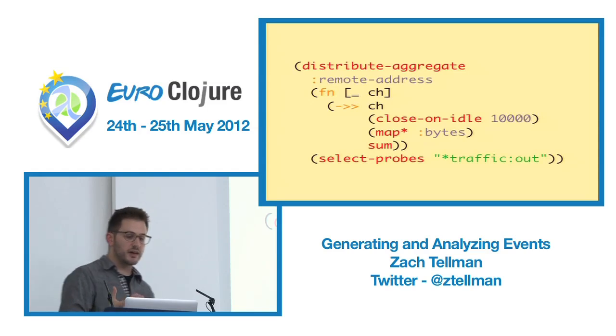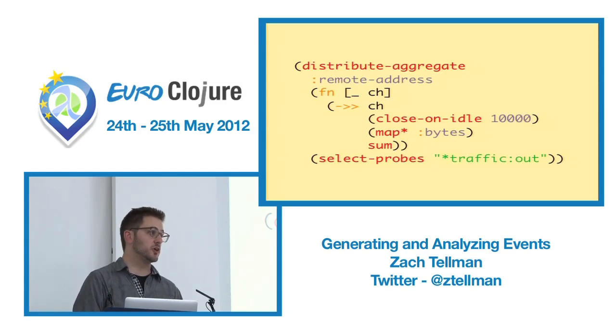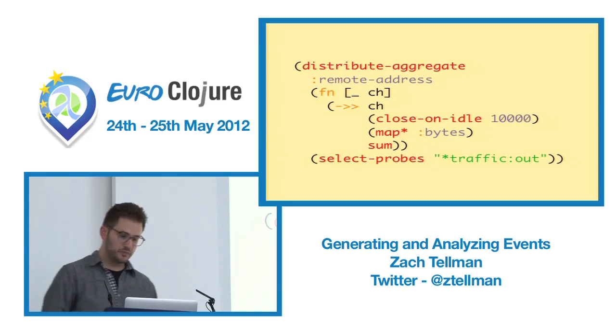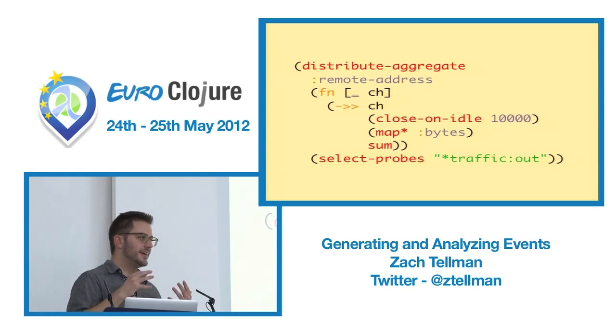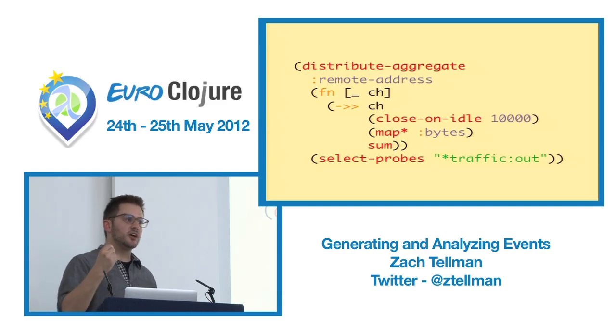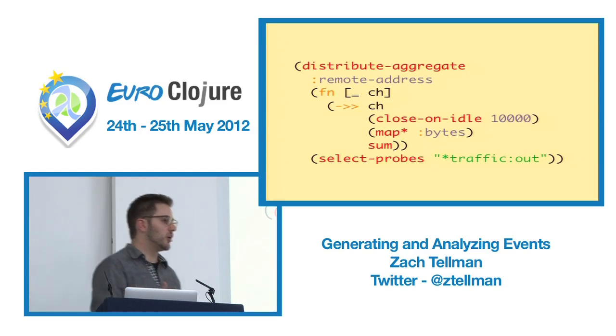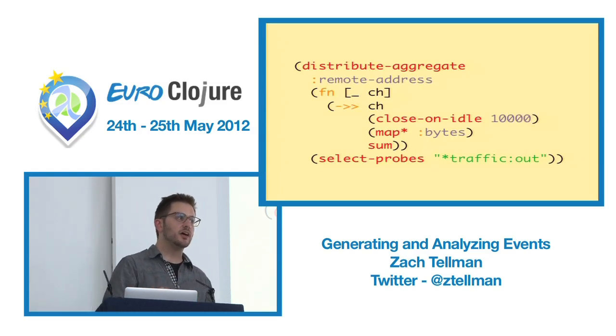We can do the same thing with the added thing that we have, the close on idle mechanism, because the number of remote addresses we're talking to is probably not bounded. But again, this may seem like, yeah, I could put this together too if I really wanted to, but the point is that we've simply agreed that when something happens, we emit some context, some information about what's going on here. And if we choose to care about that, we can combine that.